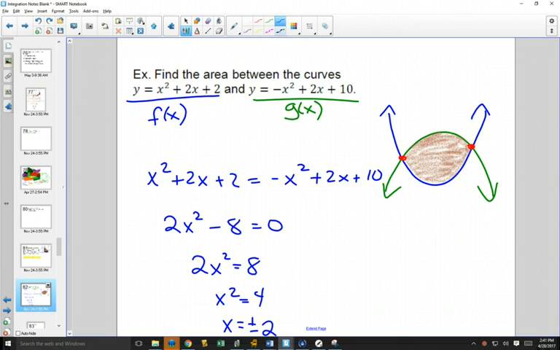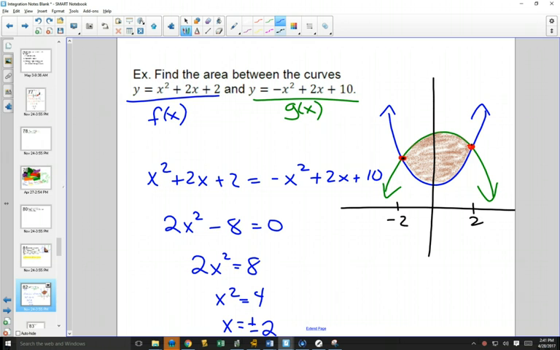So now that I know that, I could add some axes to my drawing. Okay? I know that it intersects at minus 2 and at positive 2 for those 2 points. I don't know how high or how low those parabolas are. I don't know that they're both above the x-axis as I've drawn them. I mean, you could take the time to find your vertices and graph these more accurately.